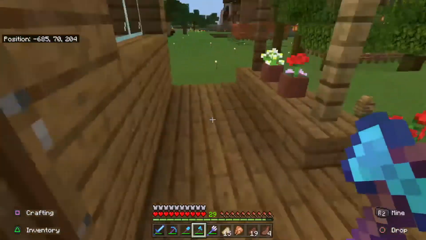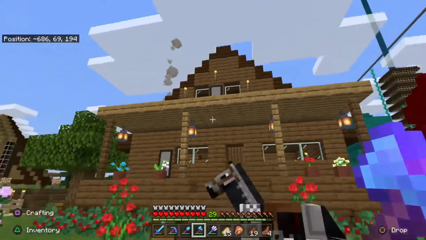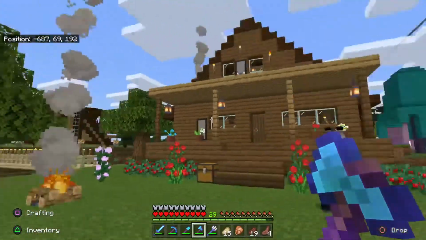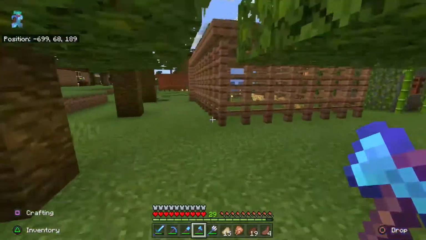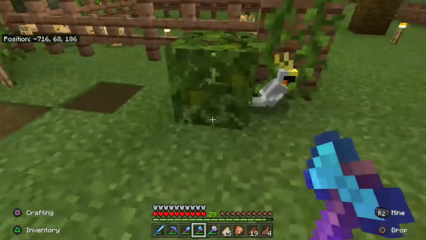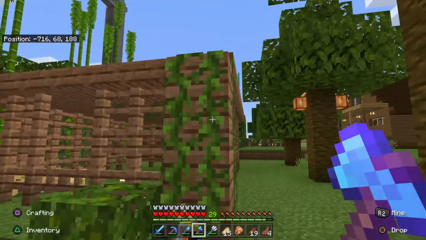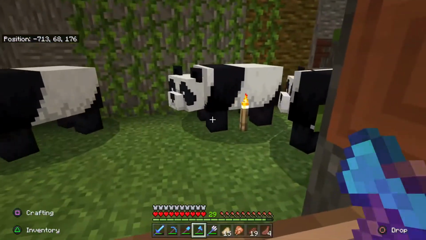So this was another aspect of me trying to fix my build skills, and they're still not the greatest, but trying here. We have a zoo right here, and then you have the ocelots, and I want to get some more parrots over here. We got some pandas.